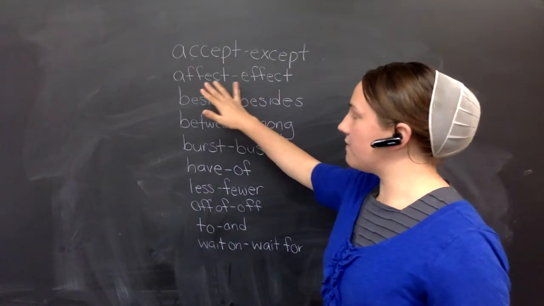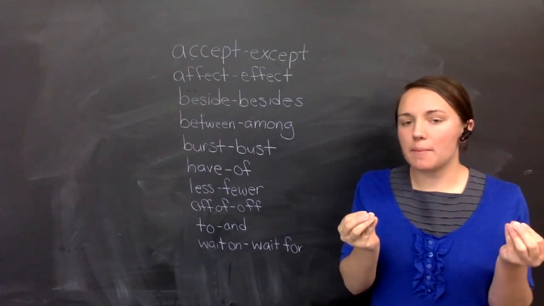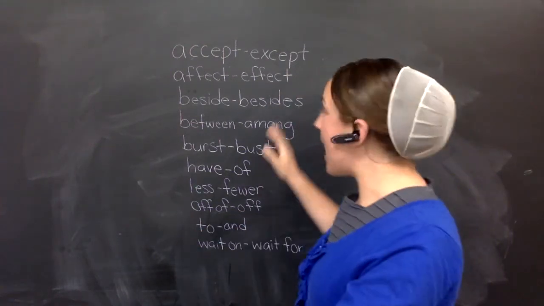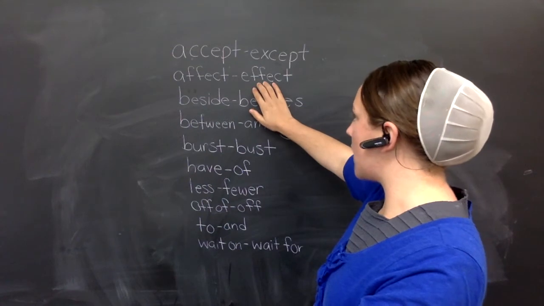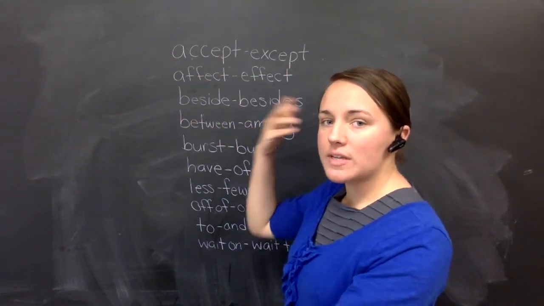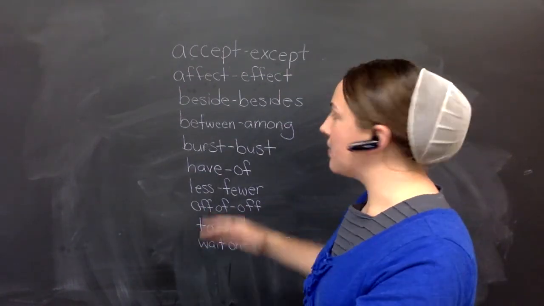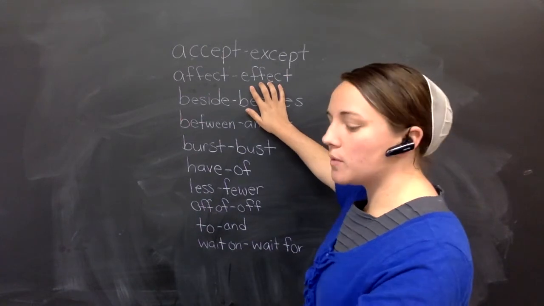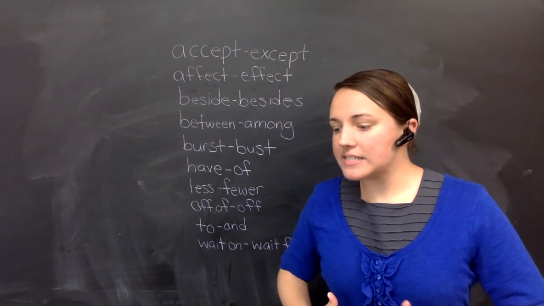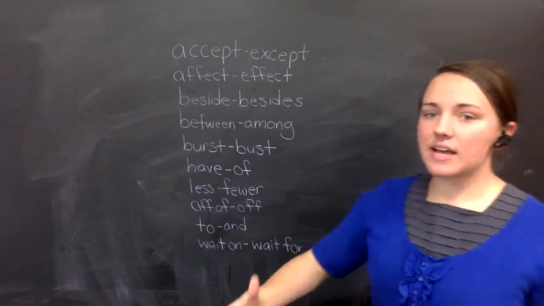Now, affect and effect. Going over the word affect, that one is the verb that means to influence something or to act upon. The noun effect is a result or consequence. So if we're talking about the word affect, an example would be, the weather always affects her health. It has an influence on her health. Here, an example with effect would be, we could easily see the effects of the storm. And that's like a result. What happened because the storm came.